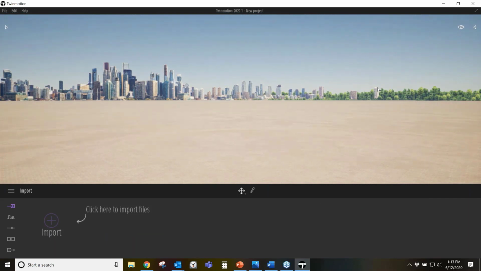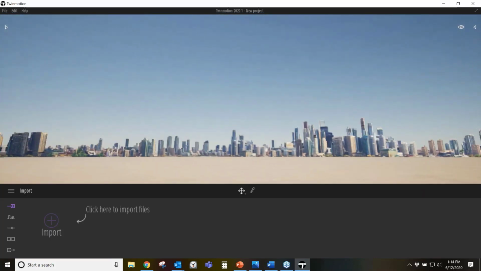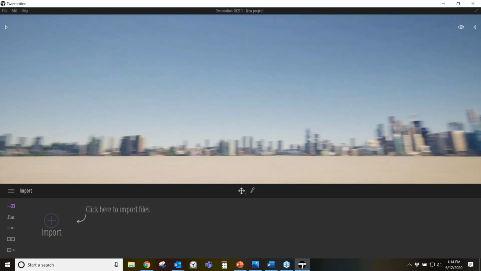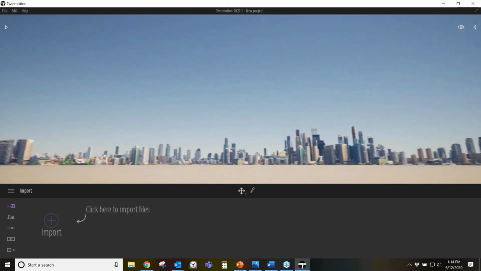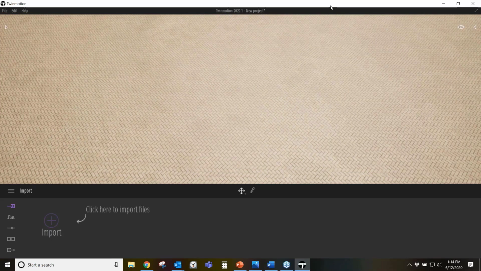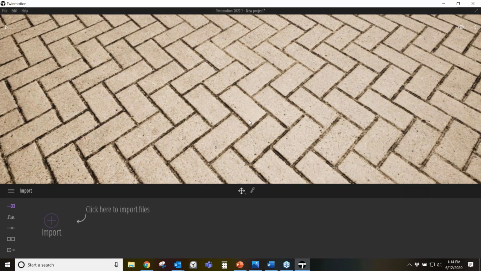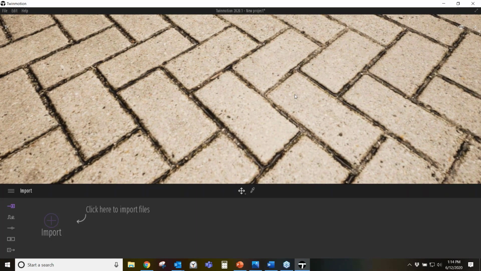When you first launch up Twinmotion, the default template or the blank scene that you get is this really blank or empty landscape with a city behind it. So I'm just going to scroll around this before I import any files in to show you what this looks like. But we've basically got a sky environment, the city background, which is 360 degrees. If I just kind of orbit around, and if I zoom into the ground here, you can see that there is some type of just base material.